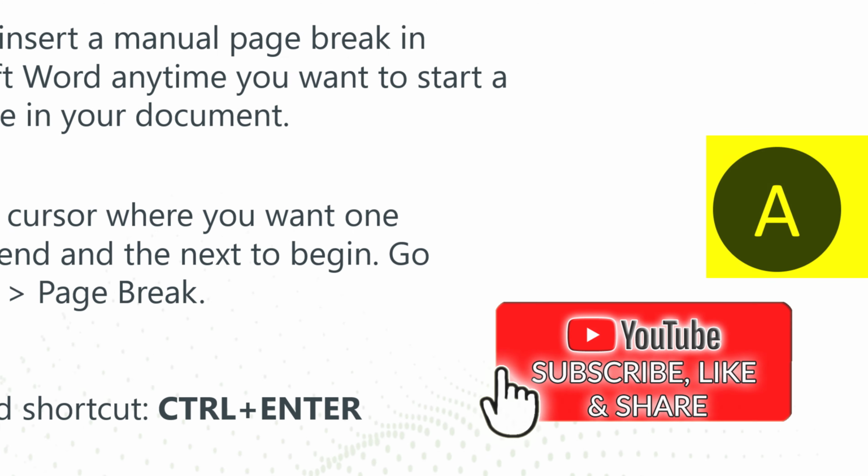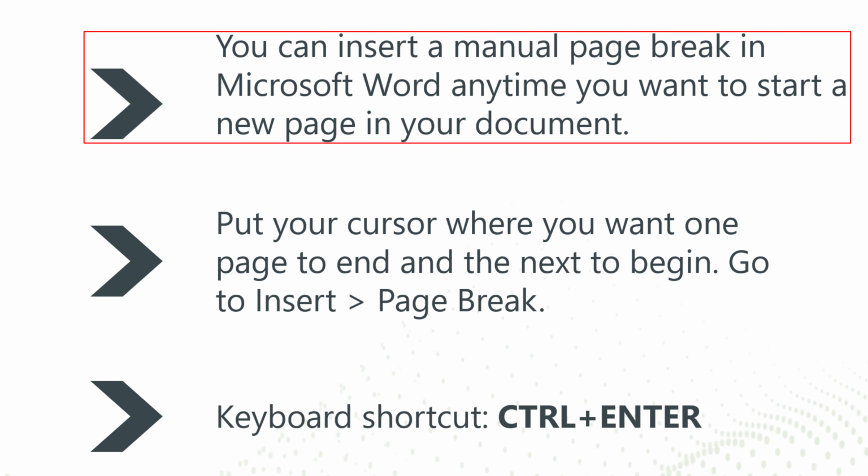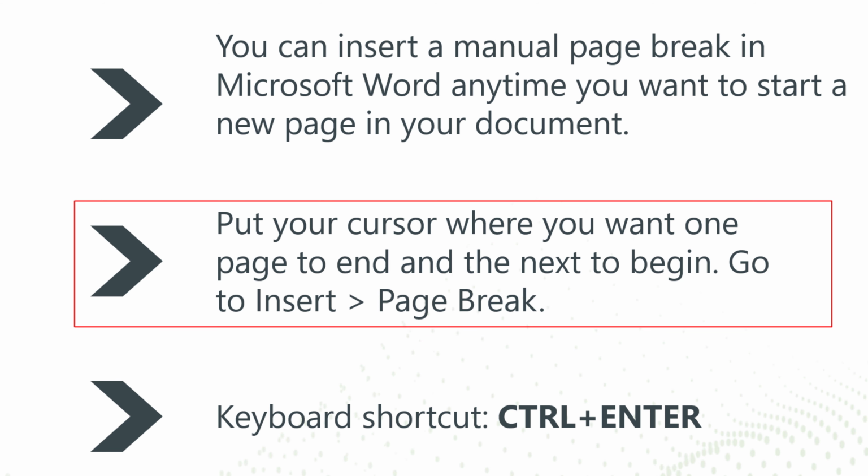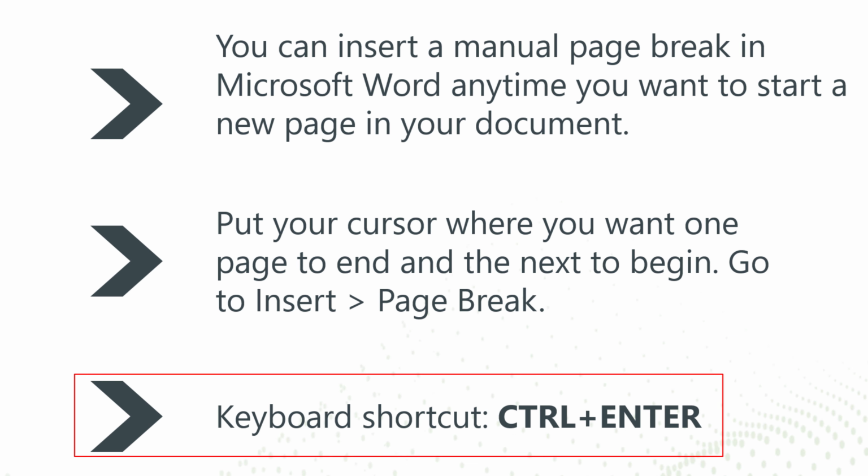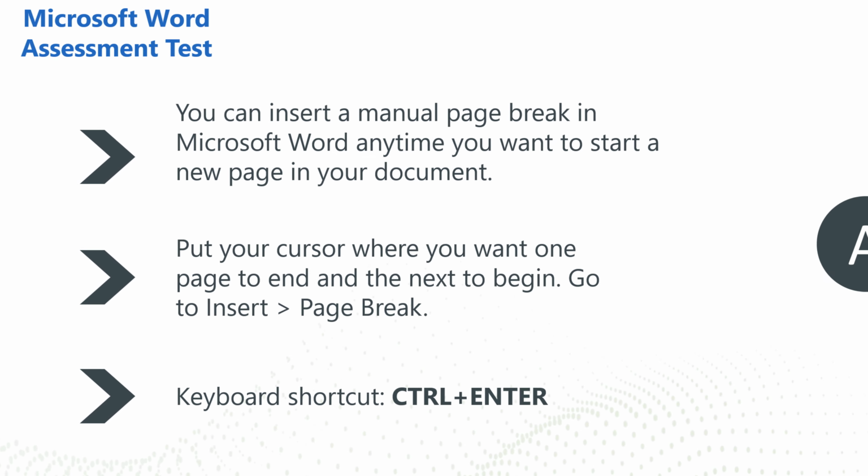You can insert a manual page break in Microsoft Word at any time. You just need to put the cursor where you would like one page to end and the next page to begin. You go to Insert, Page Break. An alternative to this is to use the keyboard shortcut Control-Enter. Hopefully you've got this one right.